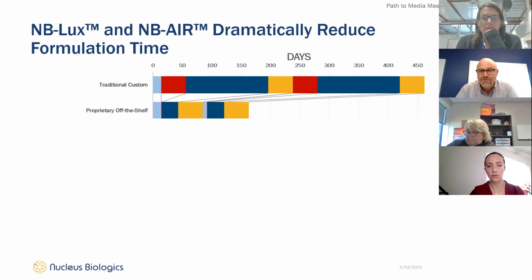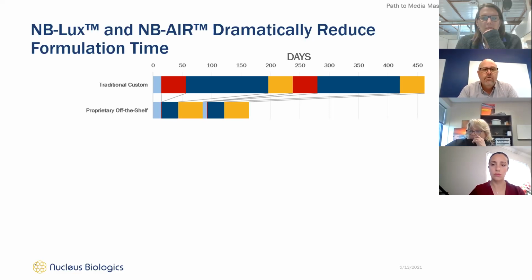As the name implies, of course, it's off the shelf. So the manufacturing has actually been done prior to it being put on that shelf. So of course your manufacturing time actually becomes more of an order and delivery time. Research stays the same, but you can see the time to actually starting to implement and utilize that formulation in your studies is dramatically decreased to somewhere around, I believe, 23 weeks.